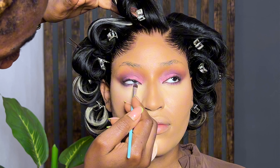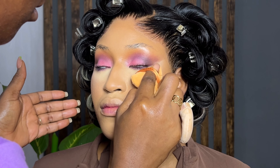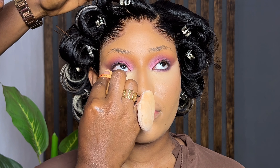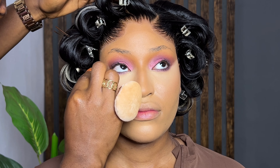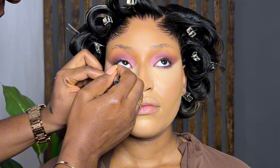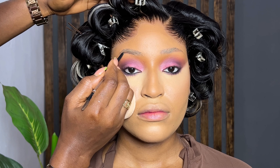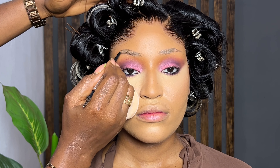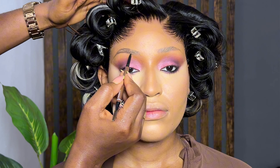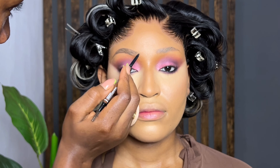The worst thing is picking powder with a powder brush and placing it on a sweaty face — that is very wrong. Your clients might not know this, but it's your job as a makeup artist to tell them. After applying primer with very little quantity, the next step is your foundation. At this point, you can use either a mattifying foundation or not — it doesn't really matter, which is why I said long-lasting makeup does not start from a matte foundation. When applying foundation on a sweaty client, apply it all over the skin, then take the excess from your beauty sponge or brush to the nose area — don't pack product on that area, because that's where they start sweating.